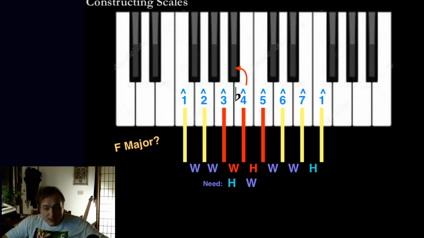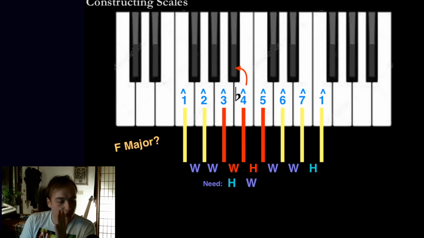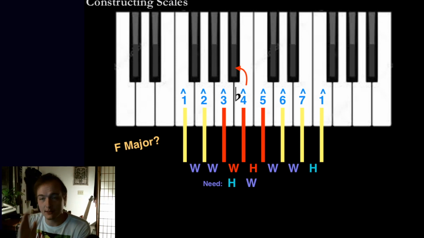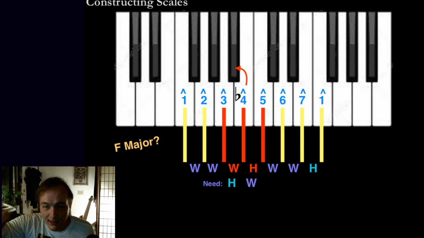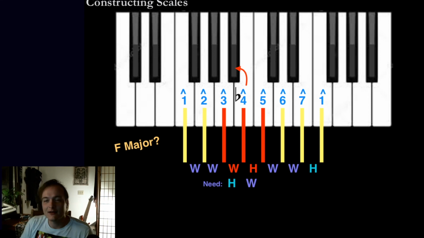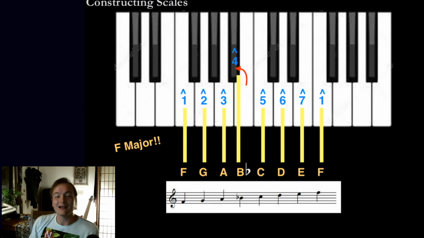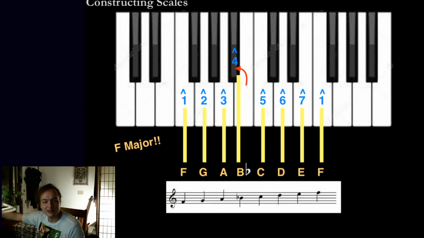What we're going to need to do is lower scale degree 4, make scale degree 4 flat so it's close to scale degree 3, because between scale degree 1 and 2 there's a whole step, between 2 and 3 there's a whole step, between 3 and 4 we need a half step. Now B flat and A will get us that half step, and then B flat to C becomes a whole step. So once again, the flat there solves both problems for us, and we end up with an F major scale. Voila, with B flat. So the F major scale: F, G, A, B flat.